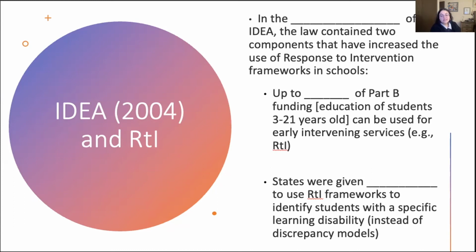Because again, like I said, providing those early intervention services is so incredibly important. And so 15% of those funds that are allotted to school age children could be used for that. 15% of those funds could also be used, or however they want to split that up, I guess, to support school age children not responding to their current level of education. And then figuring out if they are not responding to those levels of education, then they might be eligible for special education. That is also considered an early intervening service.